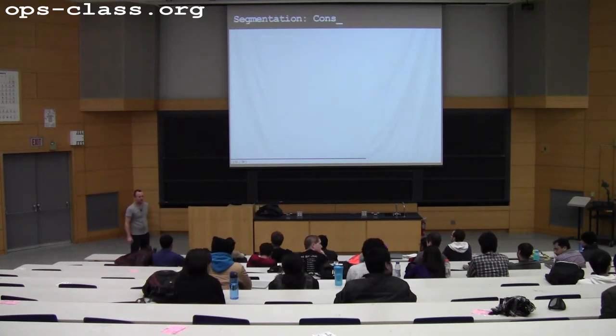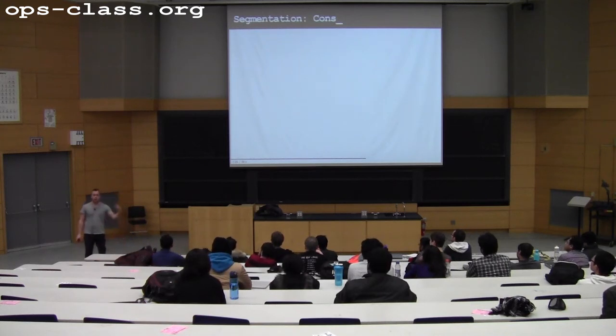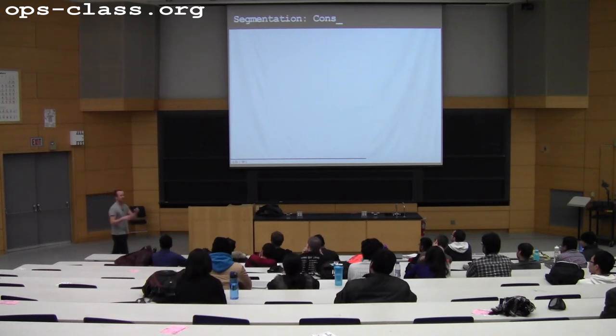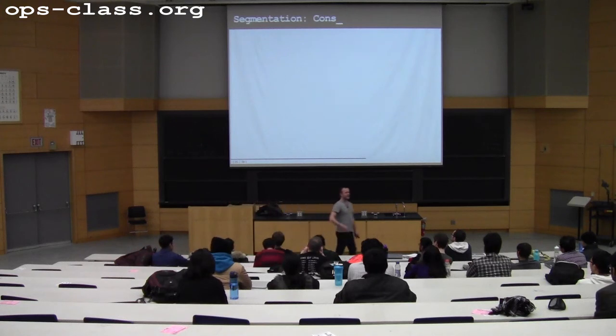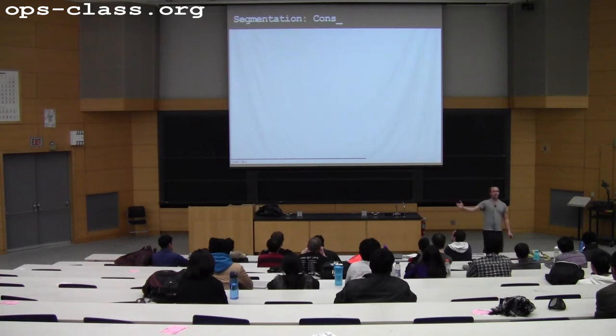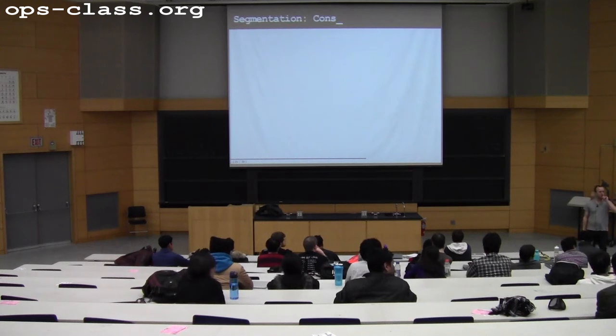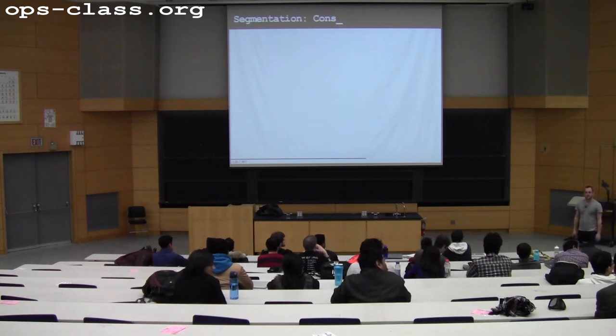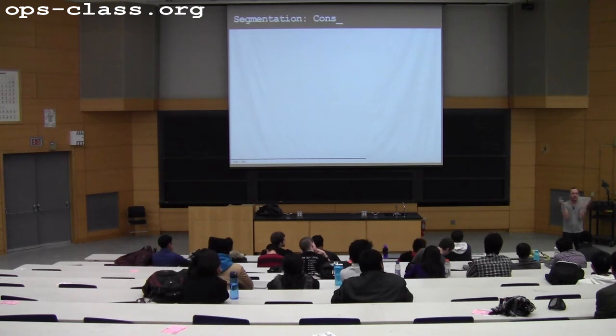Yeah, so there's one problem, which is I have these segments now that are these different sizes. So what happens if I've got a segment that I've allocated physical memory for, and let's say it's the heap, and let's say that the process calls sbreak and requests some more heap. What potential problem can I have? Yeah, so it might be already pinned in physical memory by two other segments.